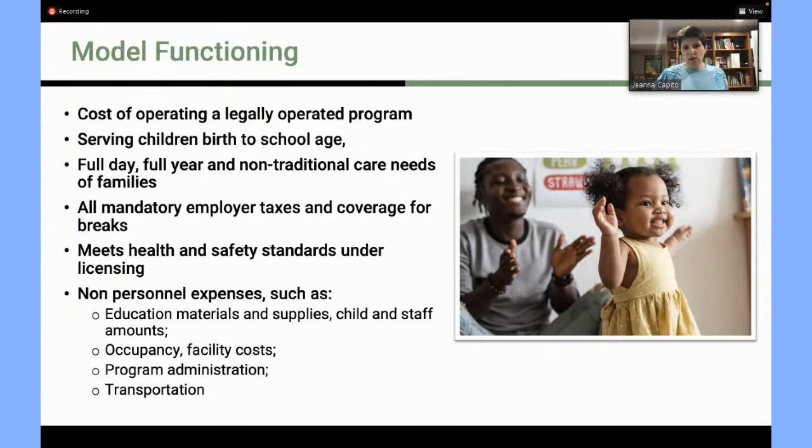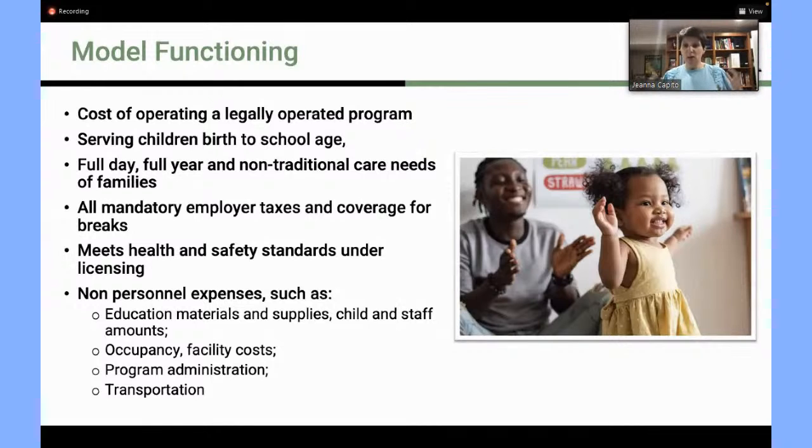And then it also includes the expenses related to meeting health and safety standards under licensing. Meeting licensing is another foundation of how it functions. We are going to look at the non-personnel values today for both centers and family childcares, but I also think it's important that we have that quick reminder that we spend most of our time really talking about position costs like salary or wages and discretionary benefits for salary and wages.